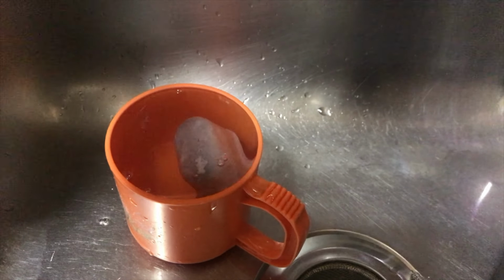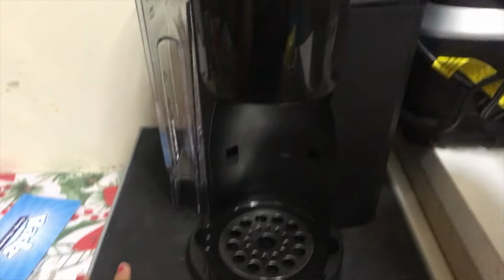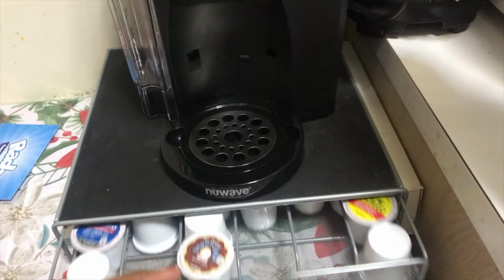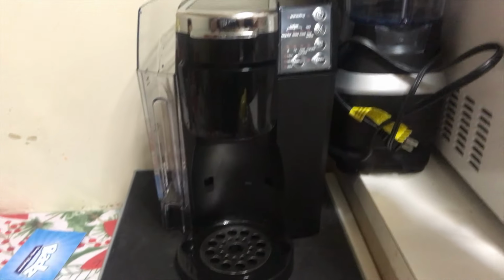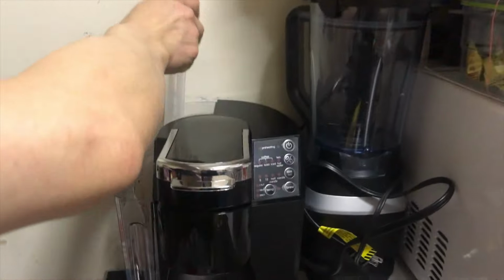Throw the filters. This is how it fits in the little corner, and it fits perfectly on our little storage. This is where we keep our K-cups. So it fits there perfectly. And look at inside. And now we're gonna put the filter in the machine. He puts it in there.